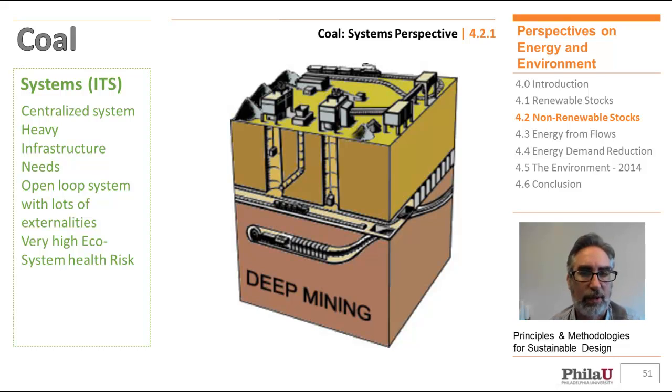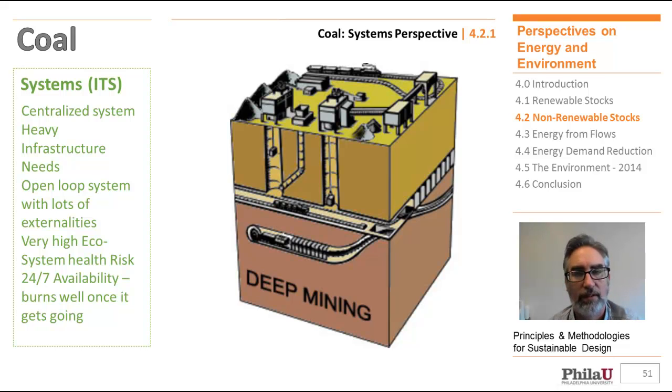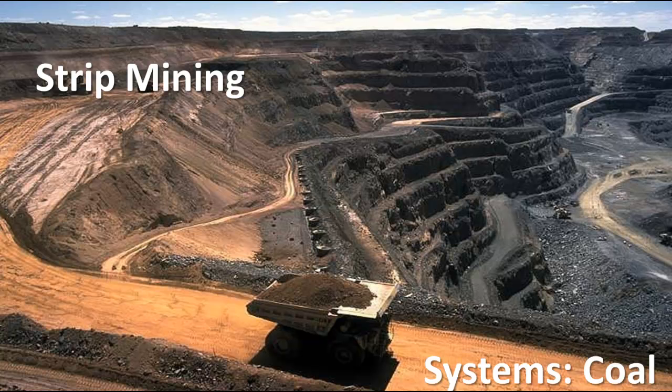In other words, the potential damage to the system or making the system unstable are very high with the use of coal. However, though, coal, once it starts burning, is actually relatively efficient in the sense that it's hard to actually stop it from burning once it starts. So it can generate a lot of power and a lot of electricity once it gets going, which also means that you really can't stop or start a coal burn very easily. And that will play out later when we talk about coupled systems in sustainable design.